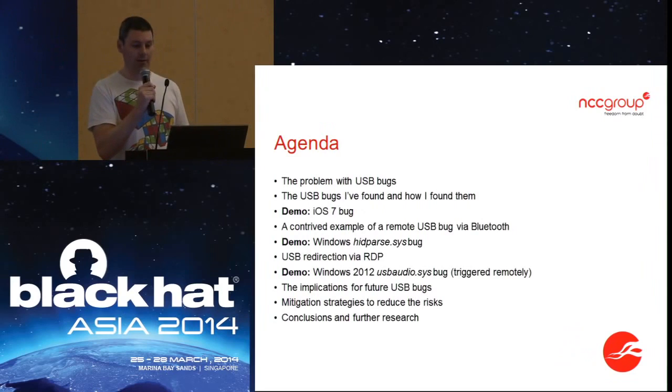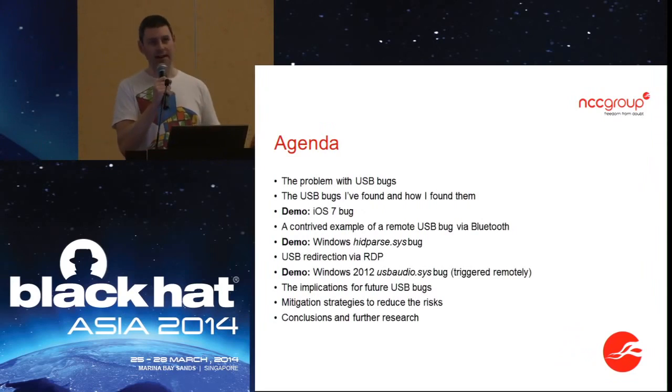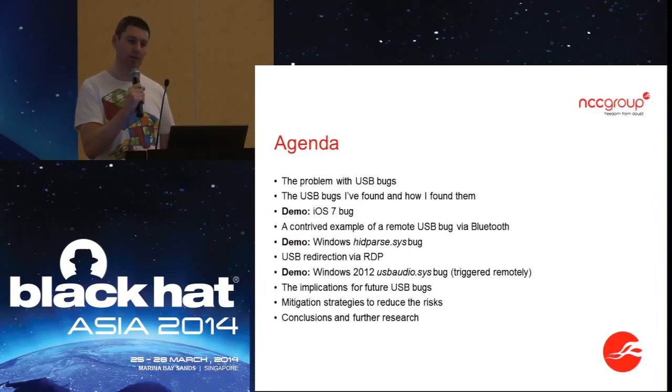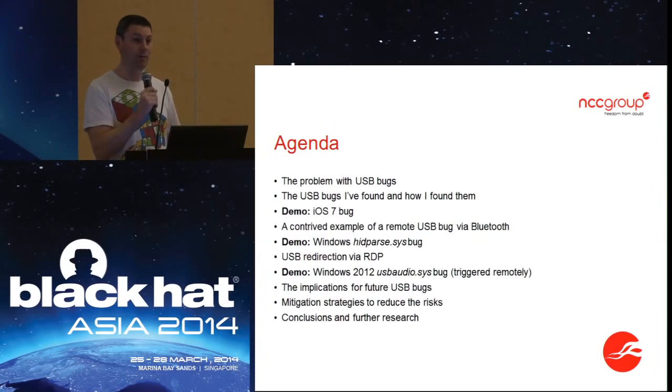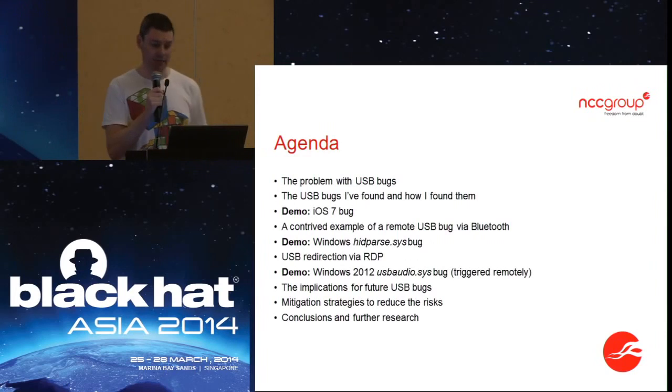We'll then talk about the first stage of me trying to move away from physical access with USB. I came up with this concept using Bluetooth. It's a bit of a contrived example, but you'll see why I went in that direction, and then we'll do another demo. And then finally, we'll talk about the full-on remoting of USB attacks. Hopefully I'll do a demo that works perfectly, talk about what the implications are, and then what you can do to prevent people mounting these kinds of attacks.